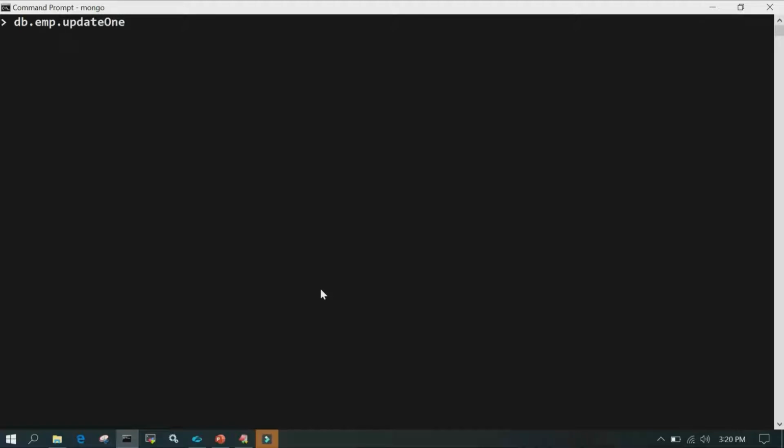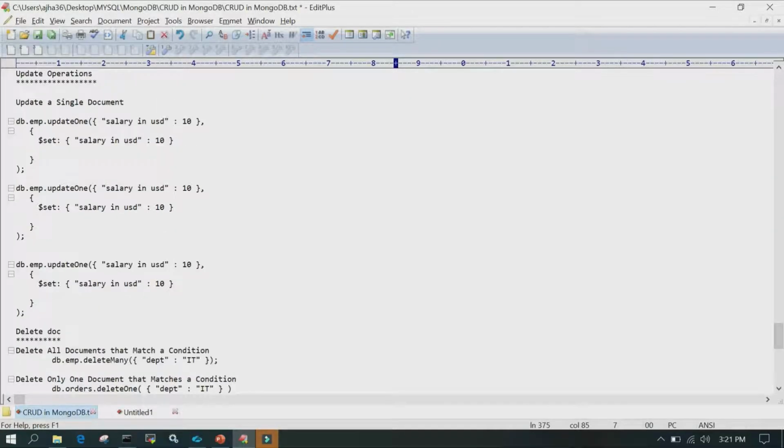We wanted to update one entry, and we'll give the condition. Let's give the condition salary in USD, and the value is 10. Close it, and okay, we have to put it in Notepad, because the moment I press enter, it will go to next line, and that is like end of this one.